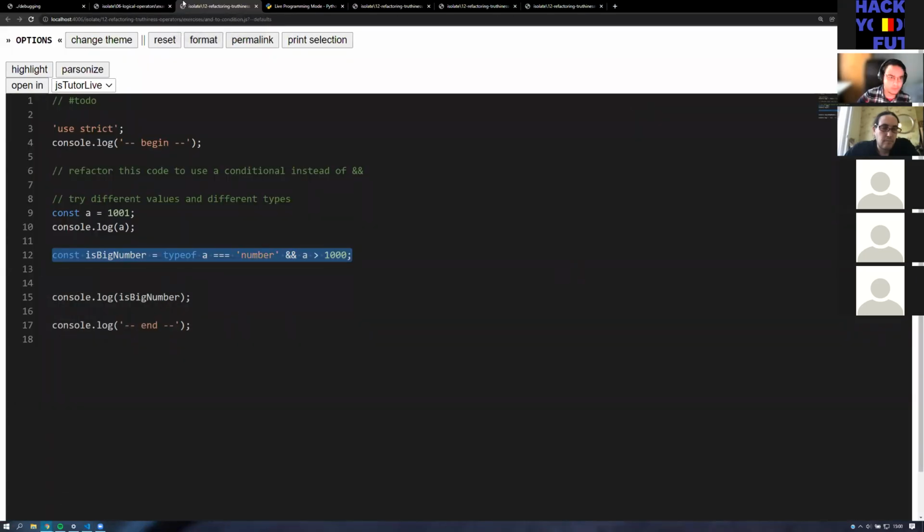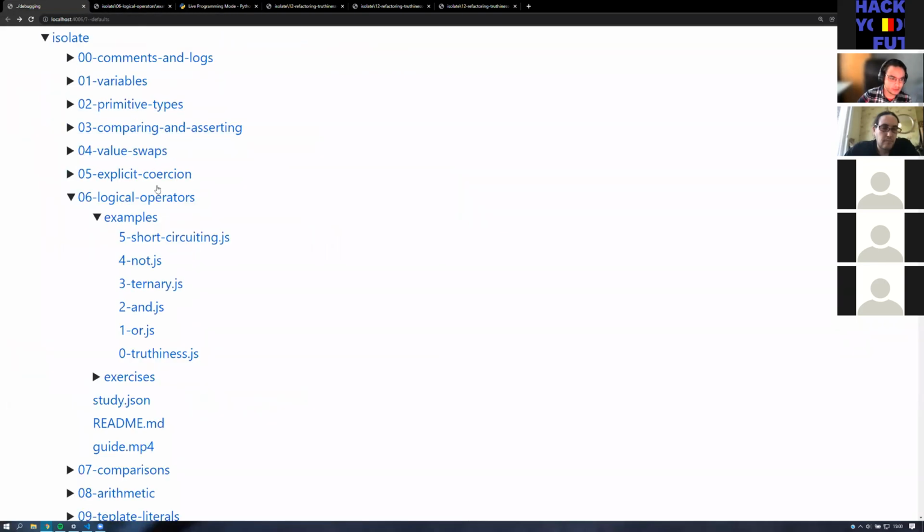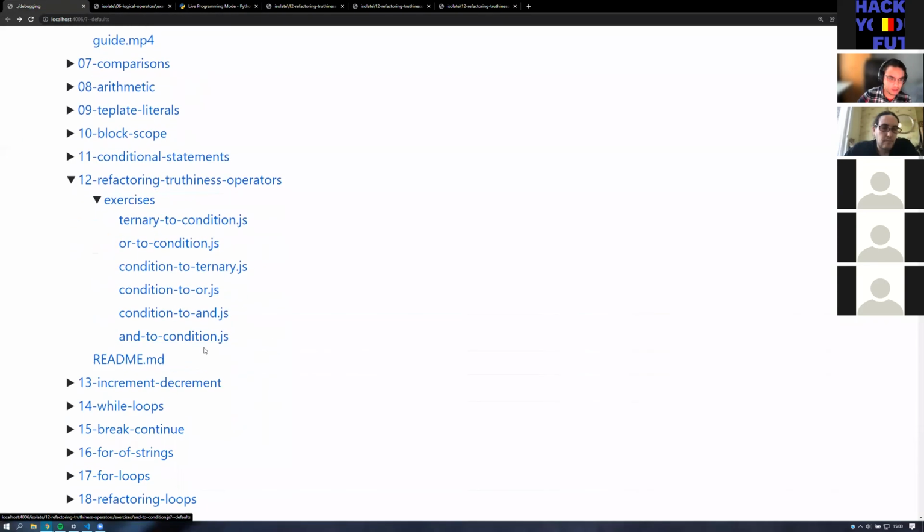Okay, we did refactoring for the end. Which one would be interesting? Do you want to do this one, or is that a little bit too obvious? Maybe condition to ternary.